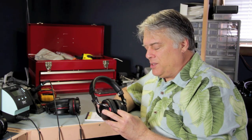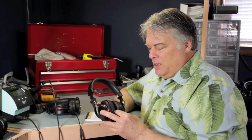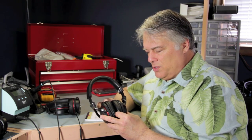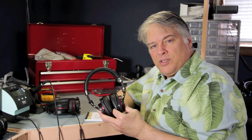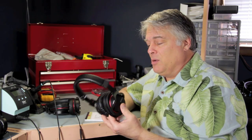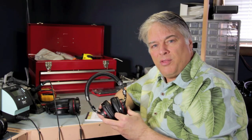I tried them against the Parrot Zik and the Logitech UE9000, and I would say it was easily on par with those headphones, but at $299 is $100 less expensive at a minimum. So for the price, I thought it was a very good Bluetooth headset.